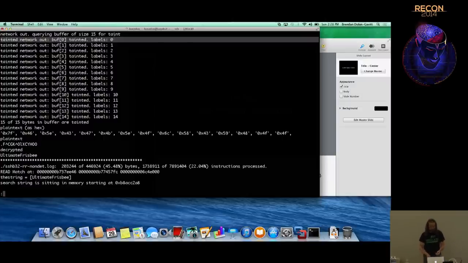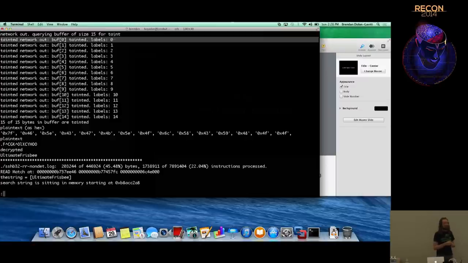So if you were using it in some sort of real-world scenario, of course, you wouldn't necessarily know a priori that it was going to exfiltrate your data. One thing you could do is you could just taint all keyboard input. And if, for example, it's an app that you know is not supposed to be exfiltrating your keystrokes, any evidence that your keystrokes were going out on the network would be a bad thing.